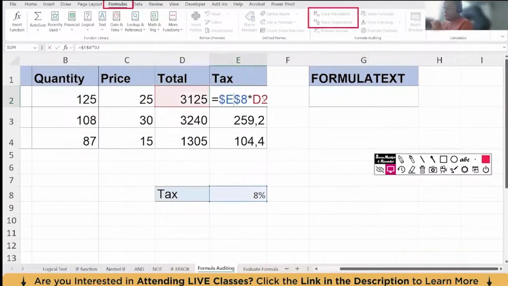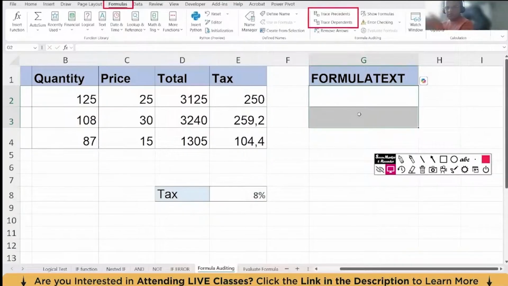So this is another formula. In these two cells, I want to create a list of formulas and showcase that I have used these formulas. Whenever you want to showcase the formula, you have to use the function known as formula text.